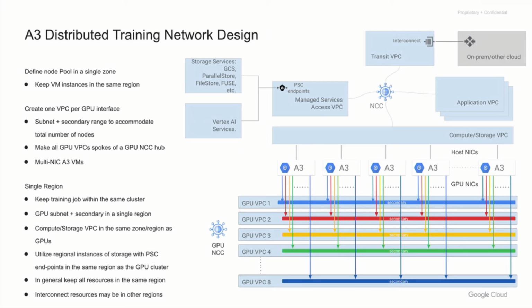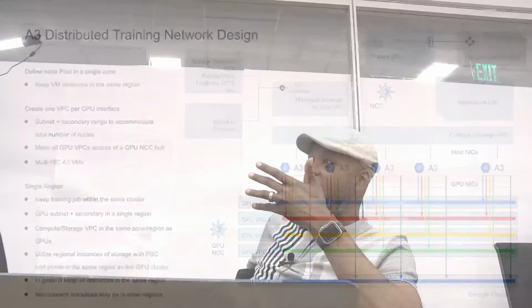Okay? In the data center, if we wanted to do something similar to this, we'd use something like EVPN to create this. But because there's no layer 2 in public cloud to be able to simply bond the NICs, you're doing this at an IP layer, and then you're using Titanium to accelerate that overall abstraction of the IP to create these massive tunnels.